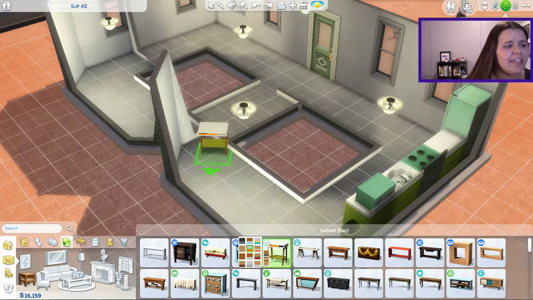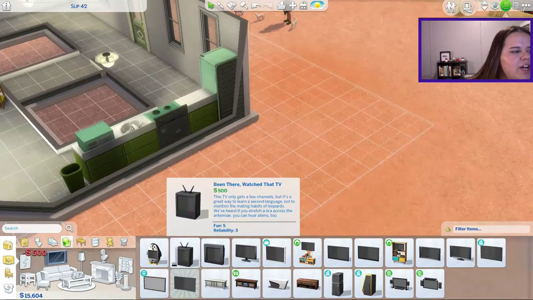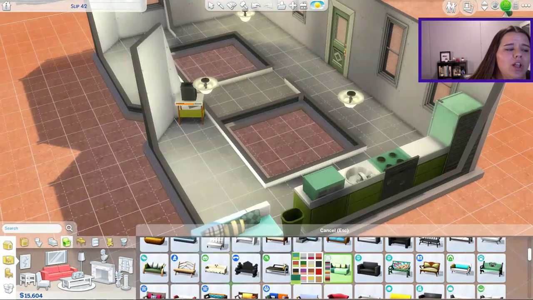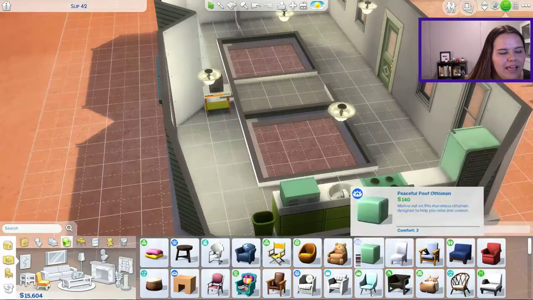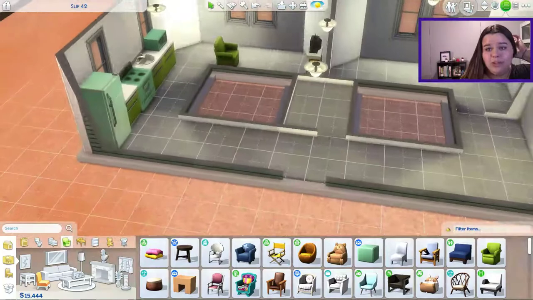But yeah, here I was going to put in a couch, but then I realized, you know what? She doesn't need a couch and it looks a little weird. So I end up giving her just one chair. And I give her one that kind of looks like a recliner though. I know it doesn't actually recline, but yeah, that's the one I give her, the green one, of course.